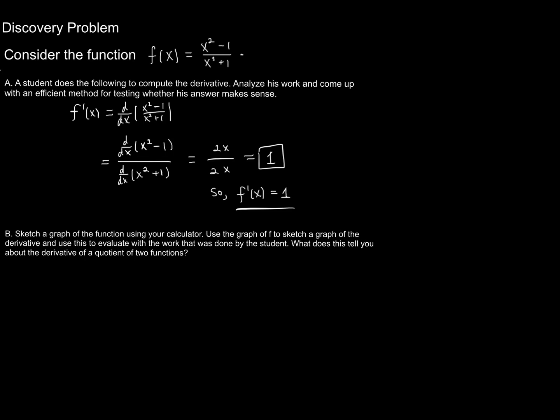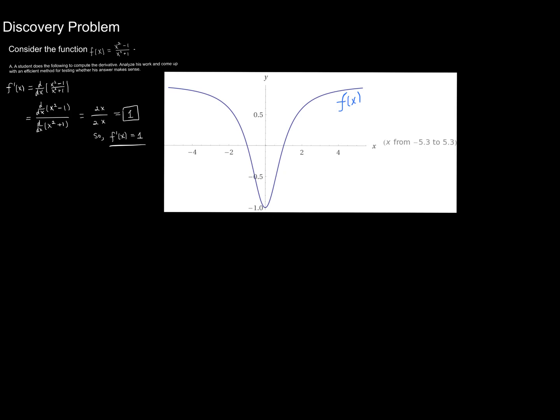Okay, so let's go ahead and take a look at the graph of the function f and what we can tell about the derivative. So here's the graph of f, and pretty quickly we can tell that the slope of the function is not going to be 1 always and forever. Pretty clearly here the slope of the function is negative, and at 0 the slope of the function is actually going to be 0, and then it will be positive from then on out.